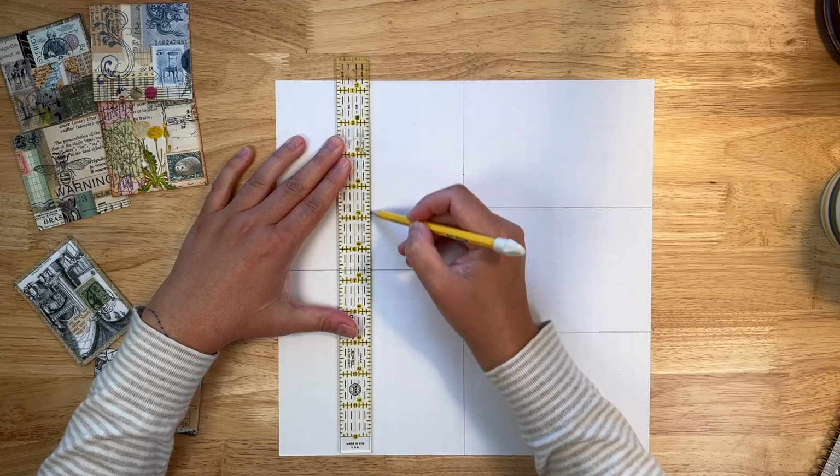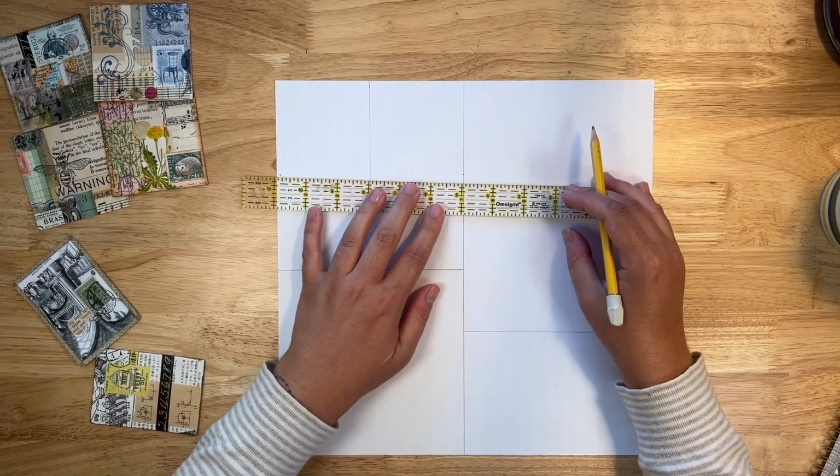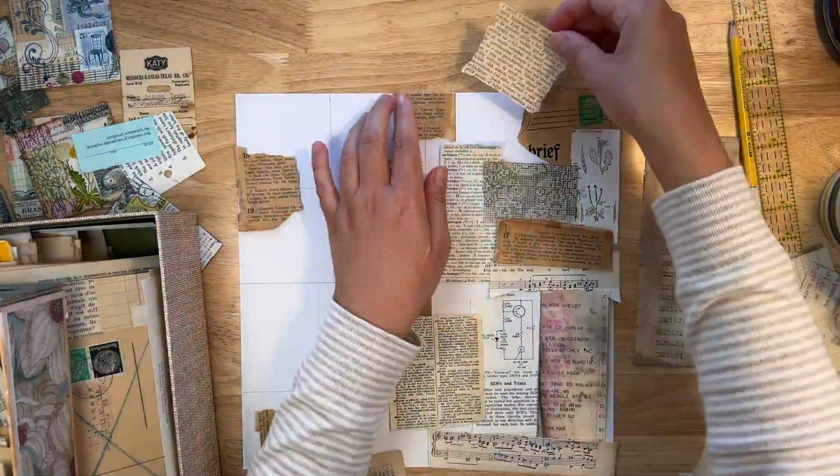I'm also going to show you how I strategize to get the most out of a masterboard and how I go about collaging one. When you sit down to create something, you want to be productive. You want to make good use of the time that you have and to complete something.